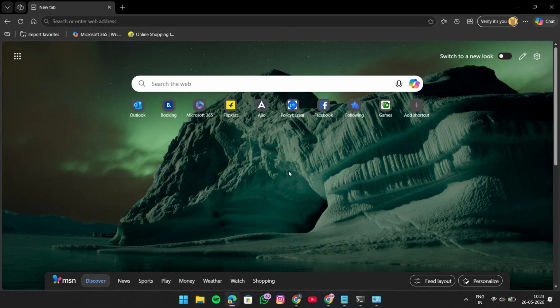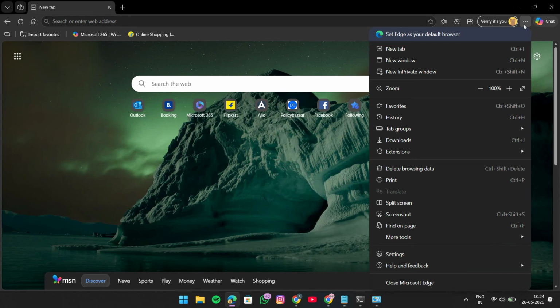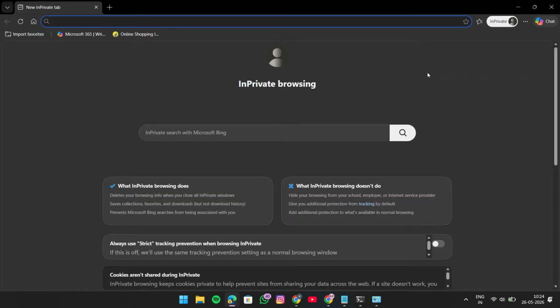If you are still seeing error 15, the next step is to open the site in a private window. Private browsing can help if the issue is related to cookies, cache, or a bad session stored in your regular browser window. To do that in Microsoft Edge, click the menu in the top right corner and choose InPrivate window, or use the shortcut Control, Shift, and N. Then enter the website address again and see if it loads. If it works in private mode, that tells you the problem may be with your regular browsing data. In that case, you may want to clear your cookies and cache later.